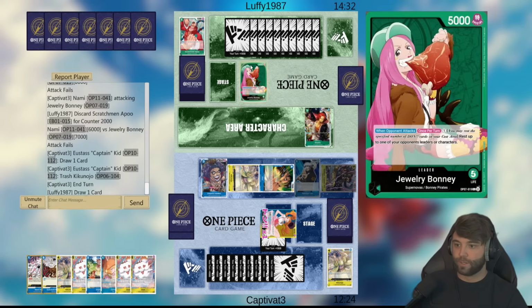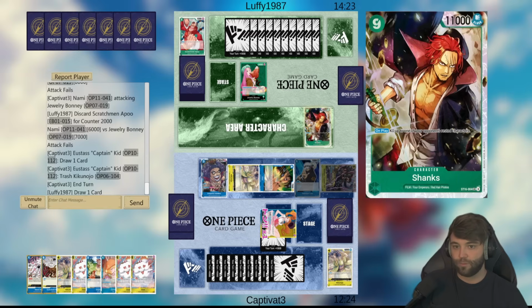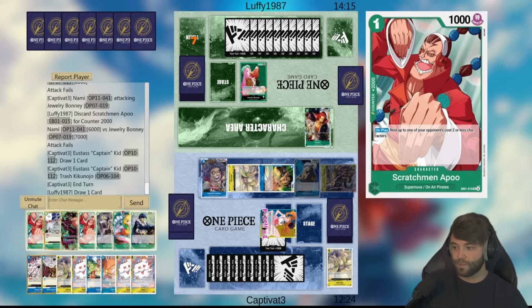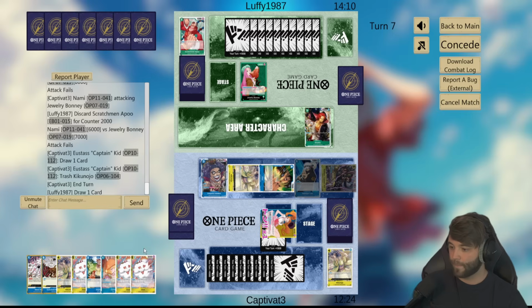So I'll counter out of whatever he swings with his leader here and then block whatever the Shanks does. If he has another Shanks to Shanks the Kid, like whatever, they're playing 4 of these in every Bonney deck right now, I think. So it's kind of bound to happen for them to just change Shanks. Oh yeah, Zoro. I mean, he could play Zoro. I think he just dies if he plays Zoro.